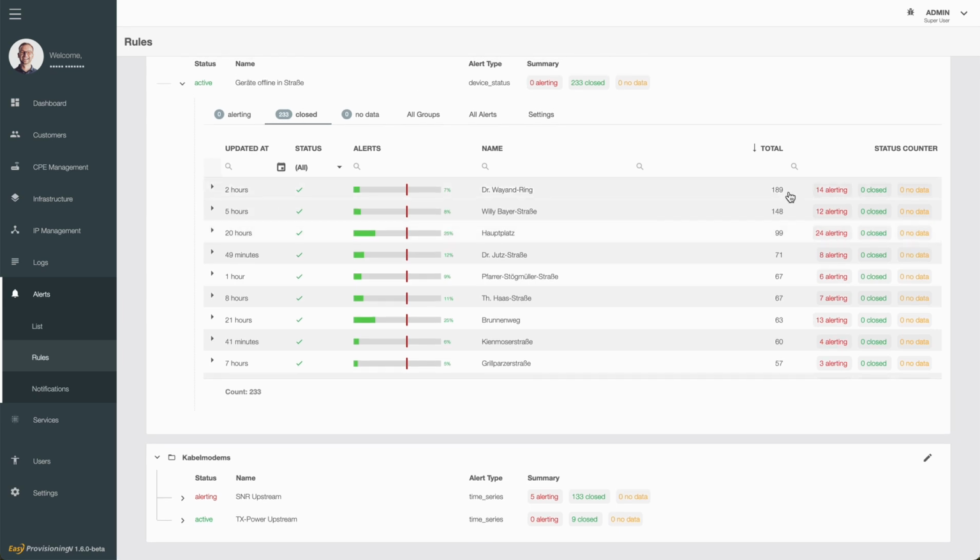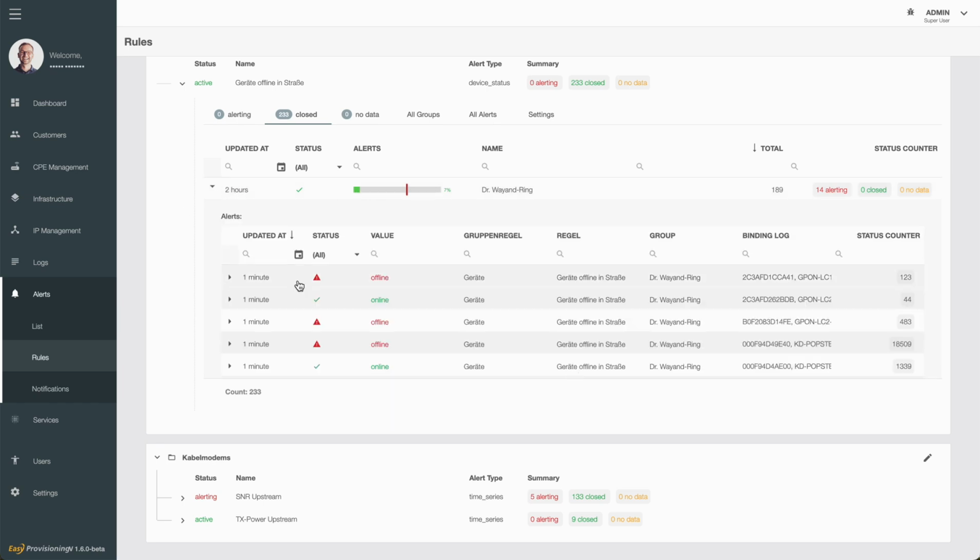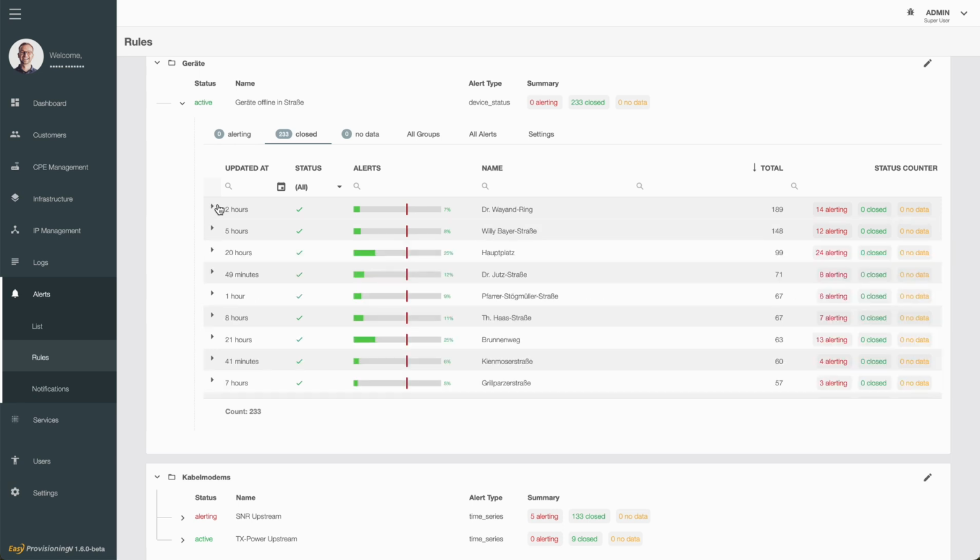We have, for example, about 190 devices in the street. Only 14 are offline. Here you see only 7% are offline, and therefore we are not interested in a notification. Maybe you know what I mean. You can define an automatically generated structure and say, please generate alert groups for each infrastructure node. And then you get notifications about collections of alerts.